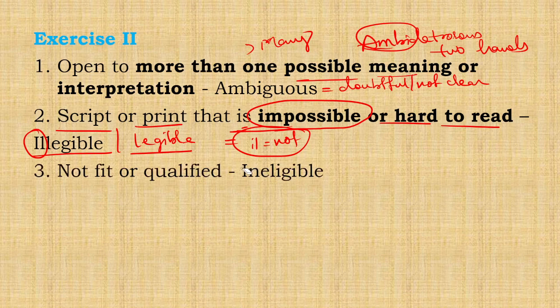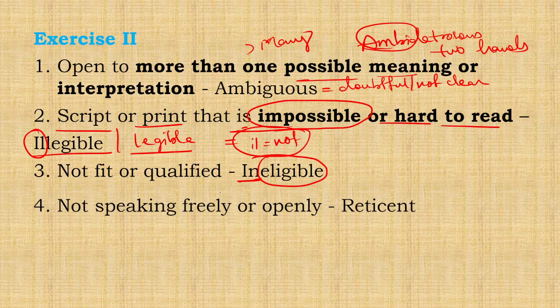Next, not qualified, not fit or not qualified. See, when you are qualified to apply for some jobs, that is called eligibility. Do you have eligibility to apply for the Navy? Do you have eligibility to apply for the bank exams? You may have. But when you add the word in, immediately you must understand ineligible, in the sense you are not fit or qualified. So eligible, ineligible, remember it like this.